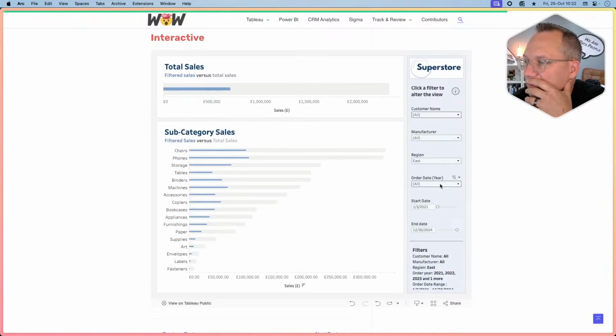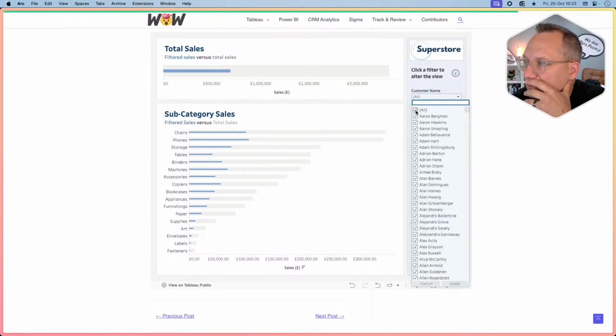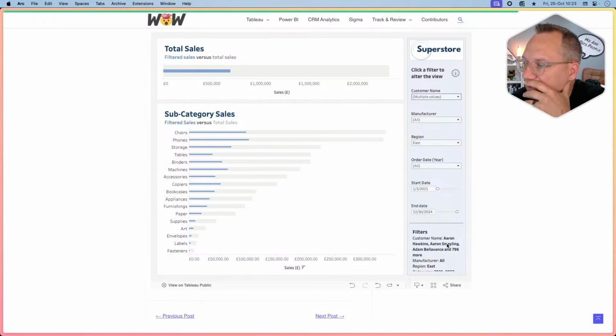So what happens if I clear all of the... Okay, so I've got all those, but I take... Let's see what this filter does. Okay. Interesting.